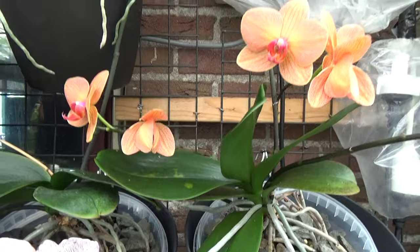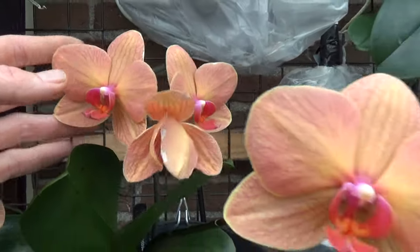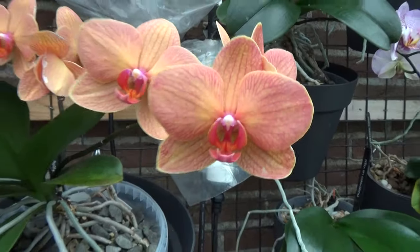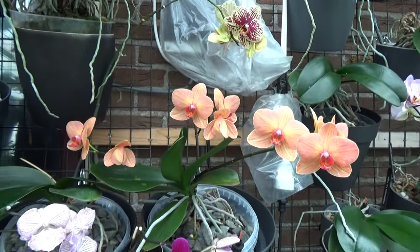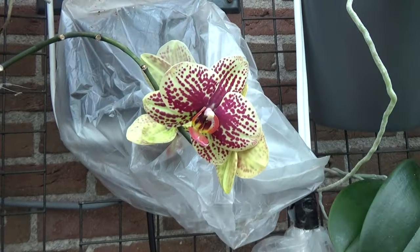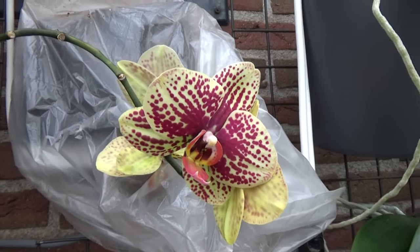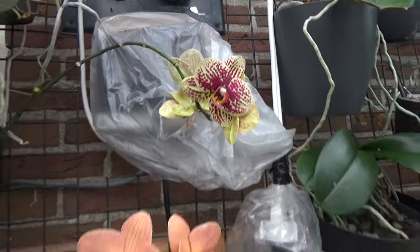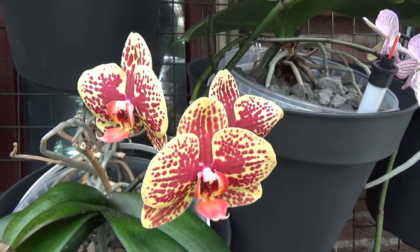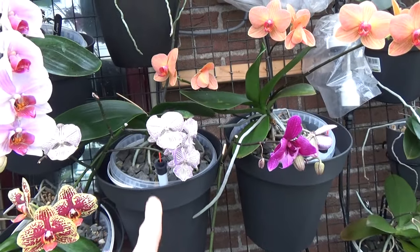This is the Surf Song — absolutely beautiful. Also a bit of an orange with some red striping in there, which I really enjoy. Currently three spikes in bloom on this one. And then next to it, the blooms are above — it's the Phalaenopsis Keren Alba. She has a spike over here and down here, this is a more newer, fresher set of blooms. She is located here next to the Surf Song.